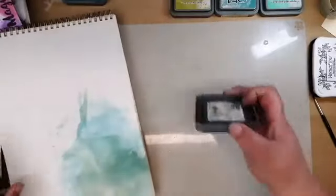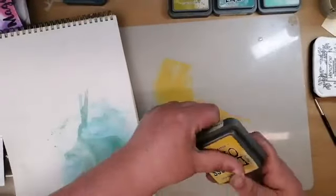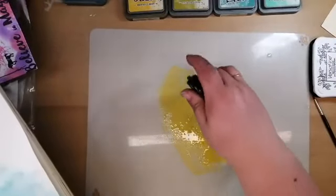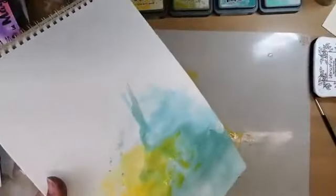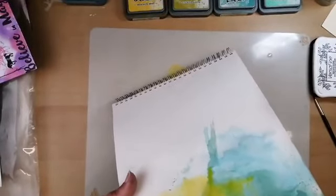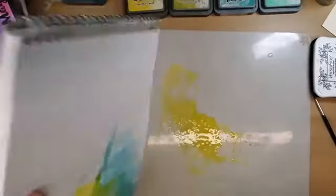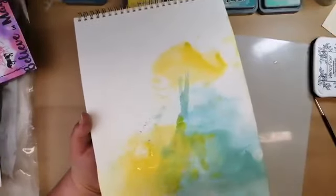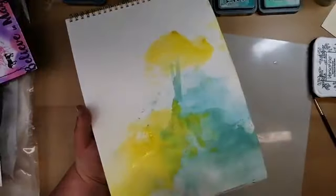Right, so I'm just going to add some mustard seed. I got basically the ones I like out in this side of the colour wheel so that I could pick and choose. So the mustard seed, I'm actually going to edge into the other corner and then run that down as well. Keeps tracking. And then up into the top slightly. And we want this to be nice and dry for when we stamp on it.